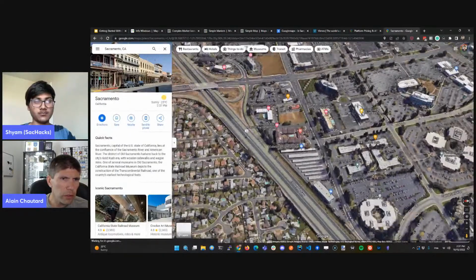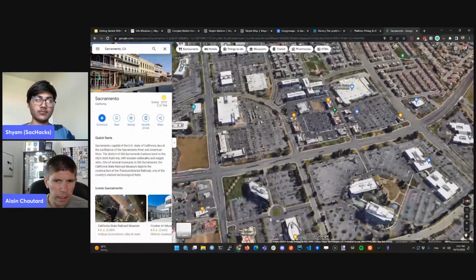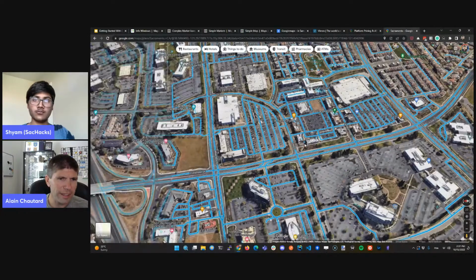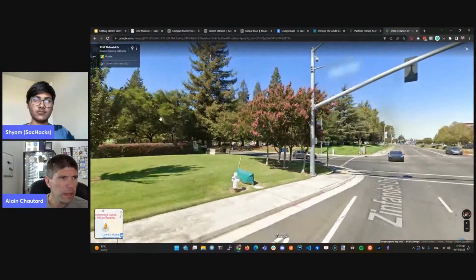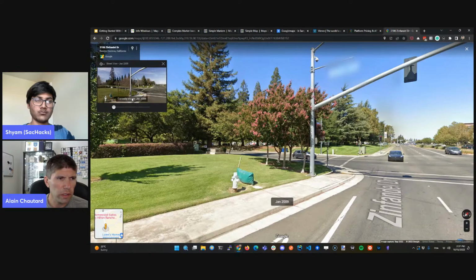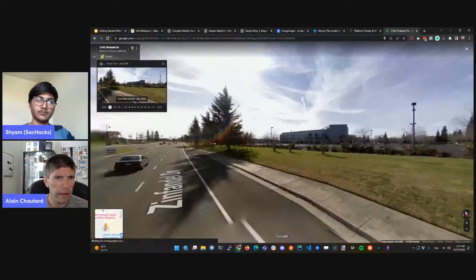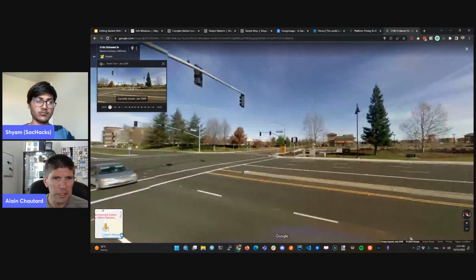And a good thing in Sacramento is that the area is pretty dynamic, so things are changing a lot. I can go to any place, go to the Street View mode, and from there, I can click on that little button in the top left corner and see what the place looked like in the past. So I can go back to Street View back in 2009, for instance, and see what has changed between back then and now. There's fewer buildings, I can tell. Yeah, things have grown a little bit around here.